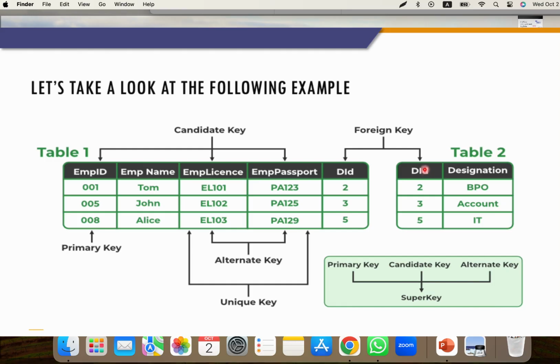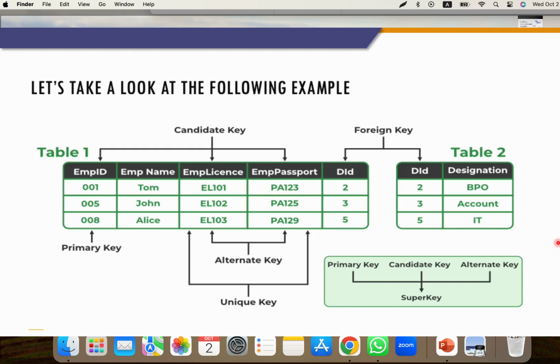So the ID in table 2 is the primary key, but in table 1 the ID is the foreign key. Let me repeat that again: department ID in table 2 is the primary key, but department ID in table 1 is the foreign key. Got it, right?